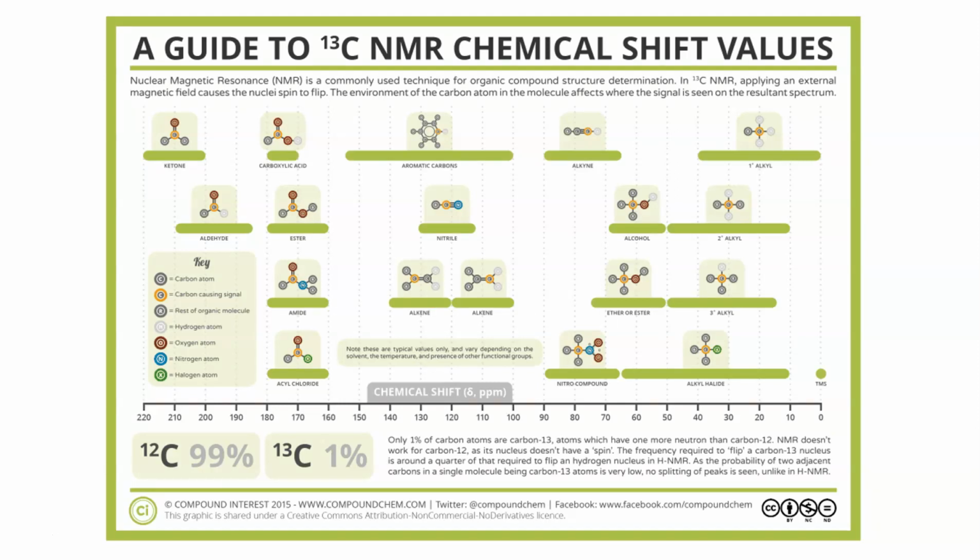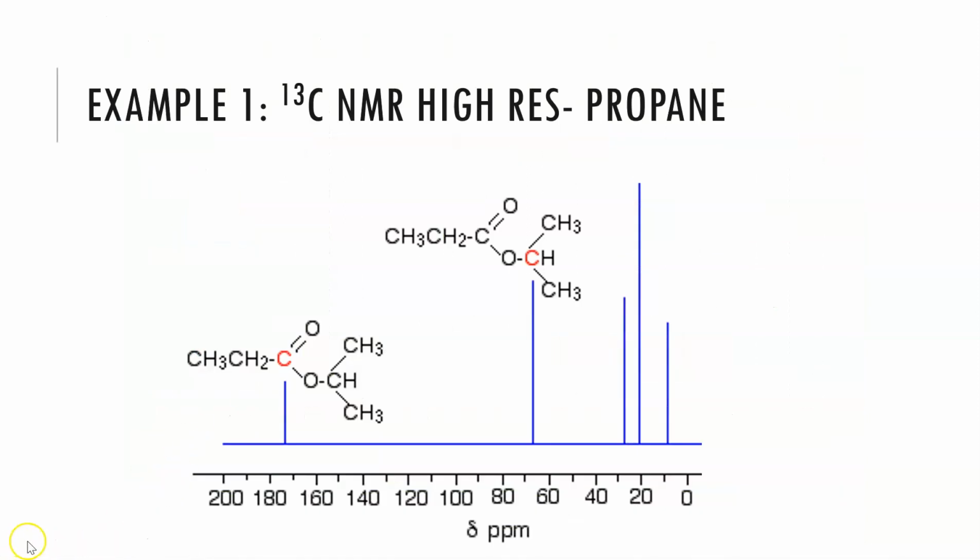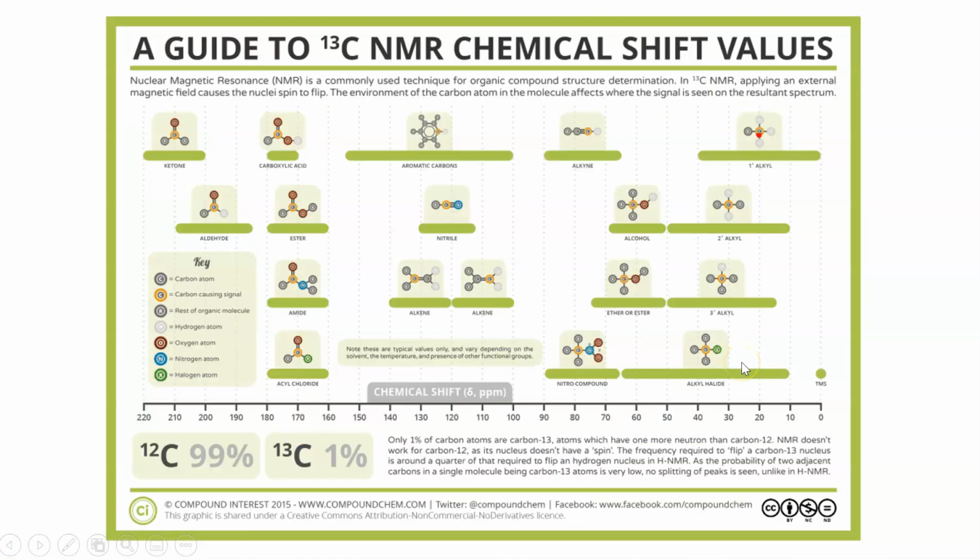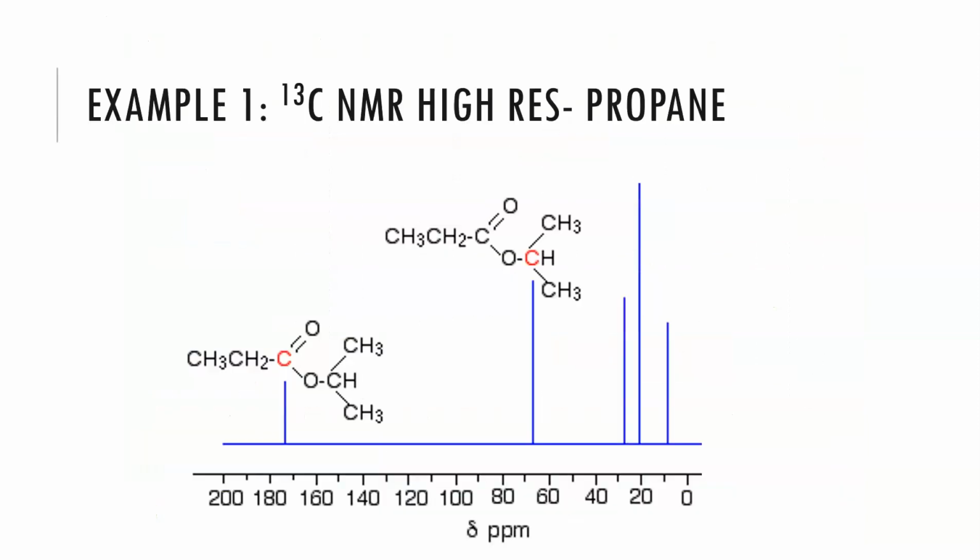Okay, so these are your chemical shifts for carbon. Again, remember this time we're looking at our carbons, not the hydrogens that are attached to them, but our carbons for alkyl groups are lower. Then when we have double bonds, they'll shift to a higher value again. And in particular, we will often use this for finding the carbons of the carbonyls in our esters, aldehydes, and ketones. So high resolution NMR spectrum for carbon nuclei show no splitting.